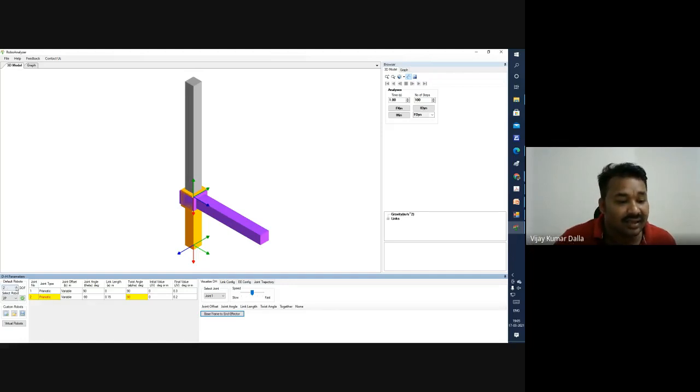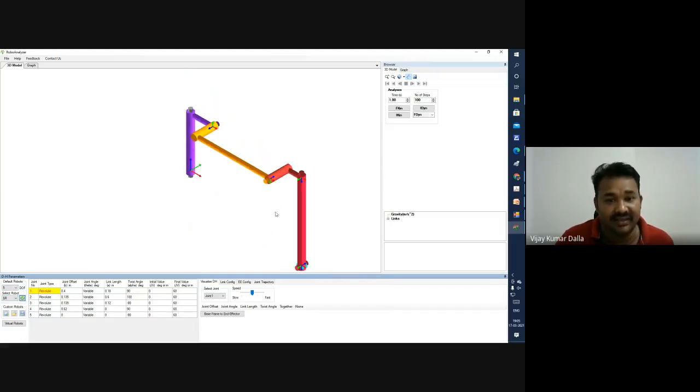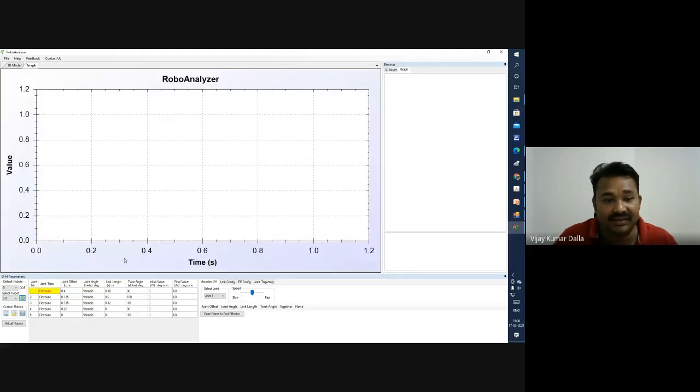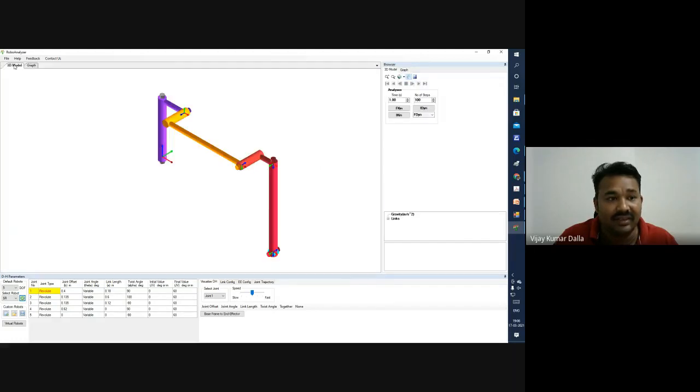This we can also change, like suppose we want to visualize a 5 degree of freedom robot. So what we are getting here, this we are getting. And there are two ways for the validation: one by the movement of this robot, and the other by the graphical representation. In this way. So right now we are dealing with the 3D model. Now forward kinematics, you know forward kinematics already, and we want to play this motion.